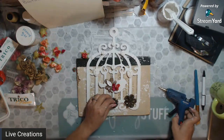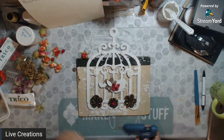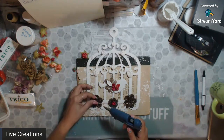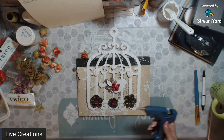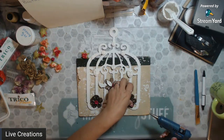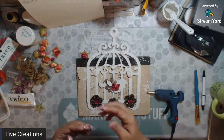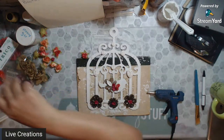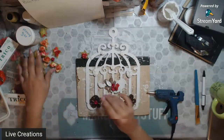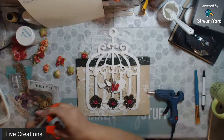I think I'm gonna put one of them in there. Might as well. Hold on a second, I'll see. You guys, if you see me spinning my arms around, I'm not practicing karate, okay? I'm trying to spindle up all the glue. Okay, so let's see. So we got that. I am gonna need more of those little ones.